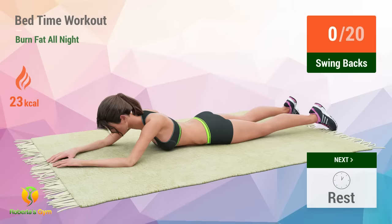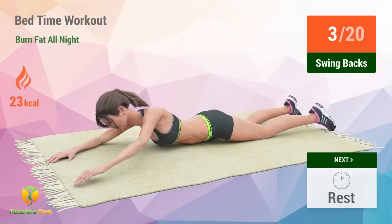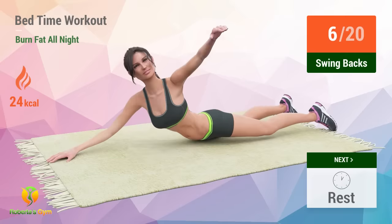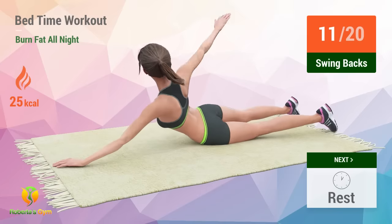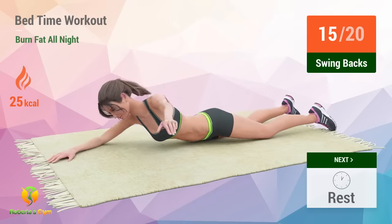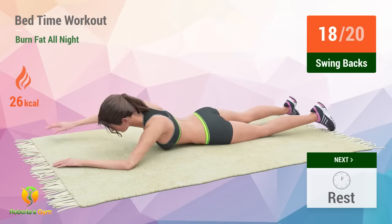Up next, swing backs. In 5, 4, 3, 2, 1, go. 1, 2, 3, 4, 5, 6, 7, 8, 9, 10. 11, 12, 13, 14, 15, 16, 17, 18, 19, 20. Rest time.